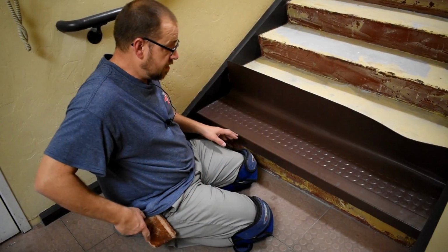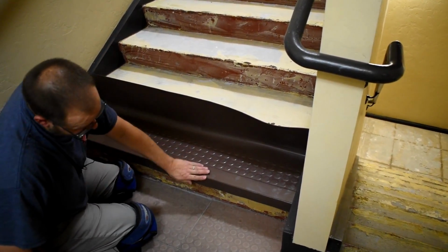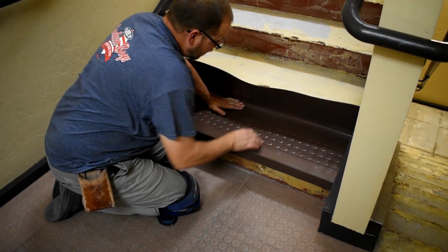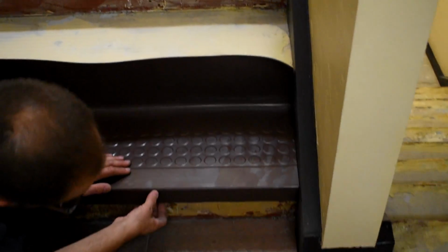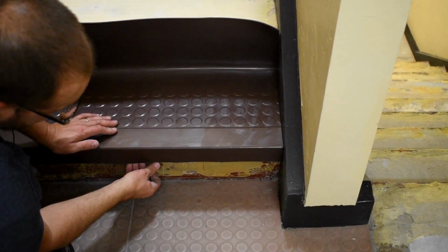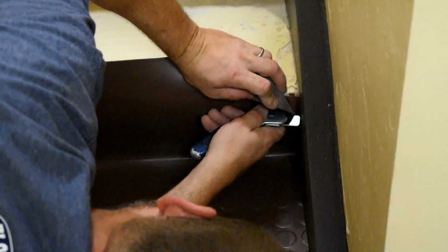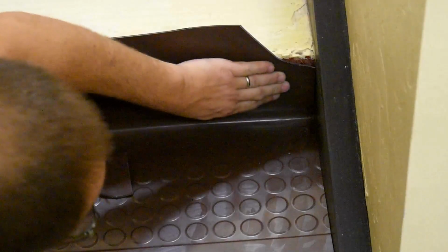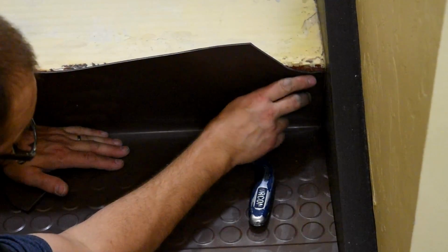So anyway, now the next step that we need to do, obviously this cannot be up this high because of our next step. It's going to come over just like this does here and go down. So I want to push it all the way back to the lip, mash that in the corners real good like it's supposed to be, and then I'm just going to get me a little slit about where it needs to be cut off. I'm going to trim just a little bit off of that to correct the bad spot, but still I'm going to have about 1.5 inches of coverage right there. I don't have to be really precise with this, but you can see about what I got there. I'll cut that off. So I'm going to have about 1/2 inch from the top of the step here down to my cut.